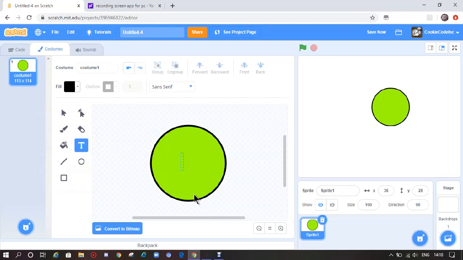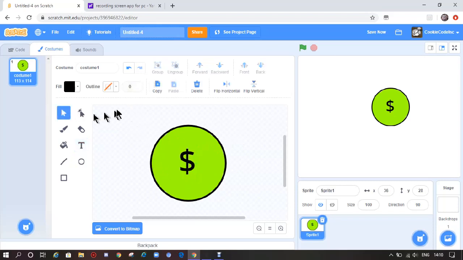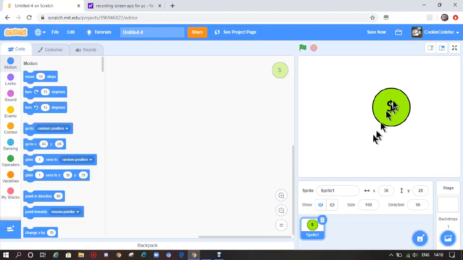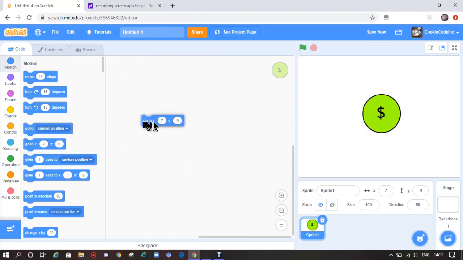Now I'm gonna go to details, select this as black. Now it's gonna put the money sign there, and we're just gonna enlarge this, and try and center it into the middle of the circle. Now we're gonna select all this, and I'll make sure it's in the middle. Okay, like that. So now, place your sprite wherever you want. I would put it on this side, but for now I'm just gonna leave it in the middle.